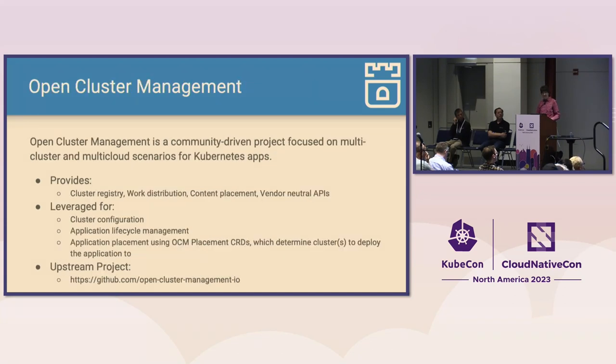So what I want to go to now is the solution part of this, which is how we can combine a couple of other open source projects. Open Cluster Management, I don't know if you've heard of it. It is in a CNCF process. What it's good at is application lifecycle, in particular deploying and scheduling apps if they are available on a Git source. So we can use Helm charts, we can use Kustomize, but basically this will allow you to schedule an application via OCM, and we're going to combine that so that we can automate the creation of the application on the initial primary cluster, and then, if needed, recreate it on a secondary cluster.